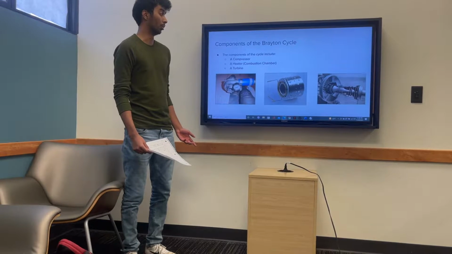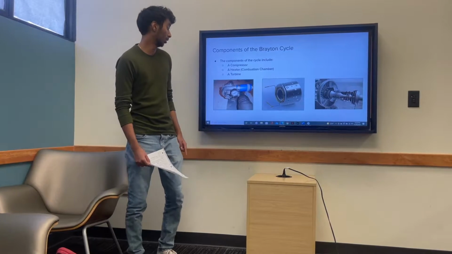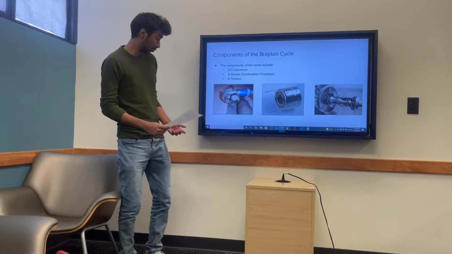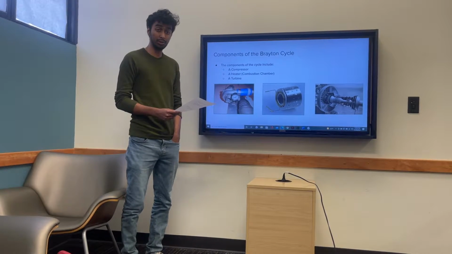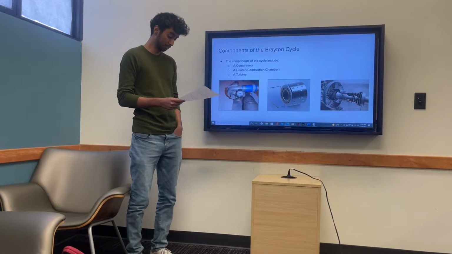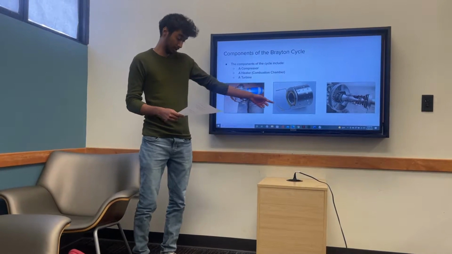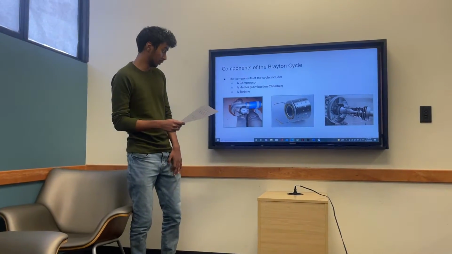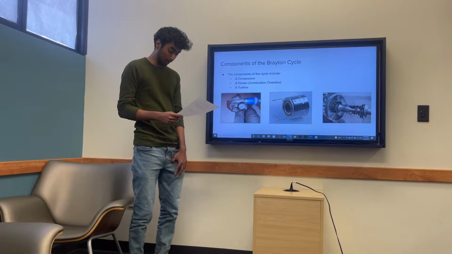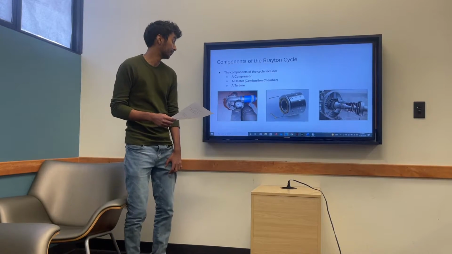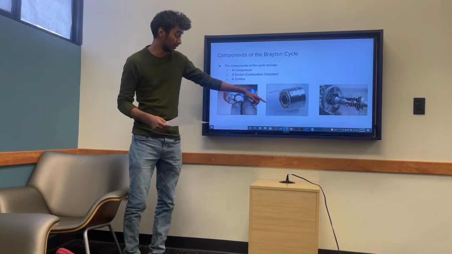So here are the three main components of the Brayton cycle: the compressor, the heater, also known as the combustion chamber, and the turbine. The compressor is the device that is used to compress the gas, and it does that by increasing pressure by reducing volume. For this to happen, power input is required. The combustion chamber, as you can see here, is a cylinder that contains an air and fuel mixture which becomes ignited and combusted using some kind of ignition source, such as a spark plug, as you can see here.